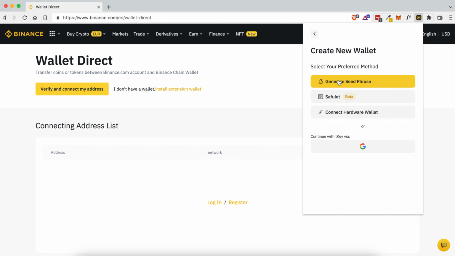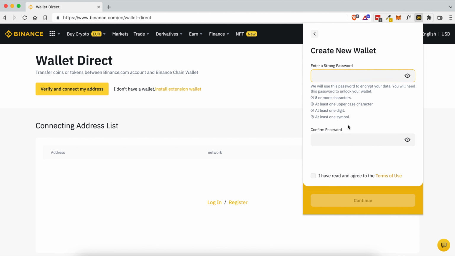But just know that in the future, I would highly recommend getting a hardware wallet and connecting this way. So my recommendation is to learn how to create a wallet. And once you've created wallets and you know how to create wallets, then you can delete all of those wallets. Don't send any money there yet. Get a hardware wallet and connect this way instead. This is more safe and secure. But today, for testing and demonstration purposes, we're going to click Generate Seed Phrase.